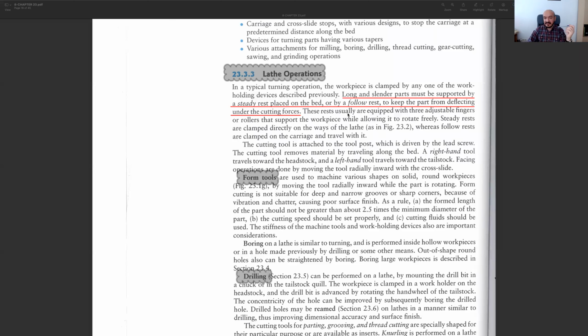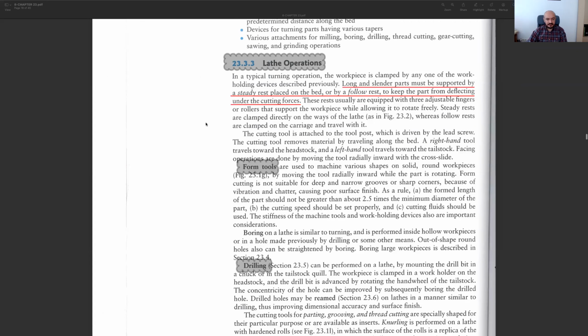If this rest is not moving, it's called a steady rest. If it's moving, then we call it a follow rest, and they are all moving on the race of our lathe machine. With the help of them, we can machine such longer workpieces easily without any instability, vibrations, or chatter. These will be eliminated.